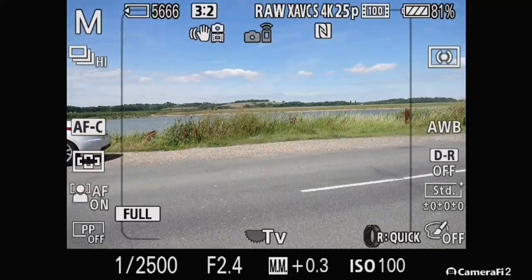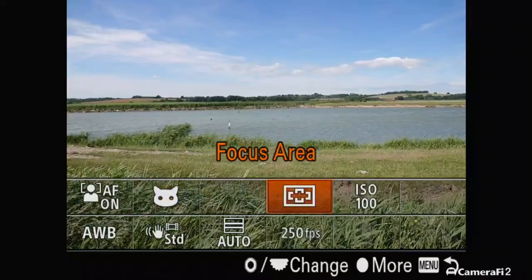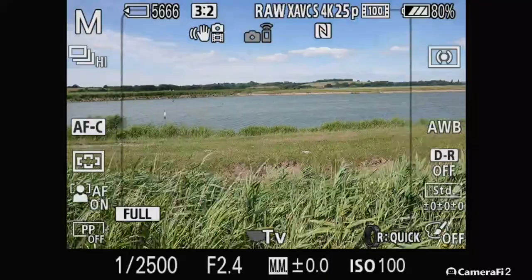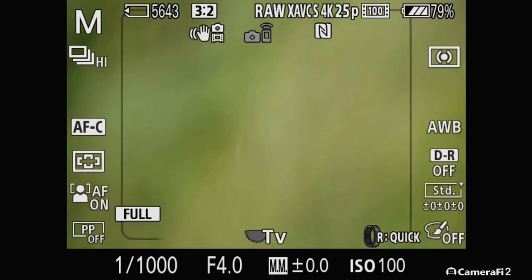I walked back down to the car and on the other side of these reeds and grass, there are some wild ducks just chilling in the sun, so I got a few shots trying out the eye autofocus. Go into the FN button, then into the animal AF, and change to wide because it's basically going to cover as much autofocus area as possible to track the eye of the duck. Here's just showing it at work — sort of straight on, even though it's just chilling. It's got his eye open. It's not always bang on the eye but it's pretty close. It just works on the algorithms and everything.